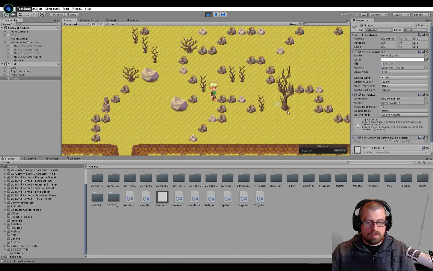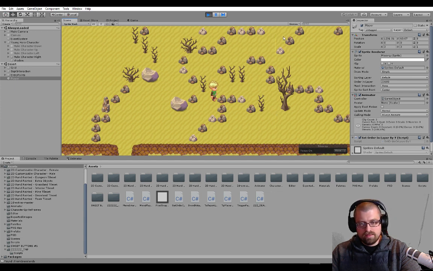I gotta come over here for it to compile, that's why it's not updating. I love the runtime replacement of the code in Unity. When I started programming, that wasn't a thing at all. Put them on default too. Well, his sort order in layer is changing. Becoming higher when he goes down and lower when he goes up. That's what we want.